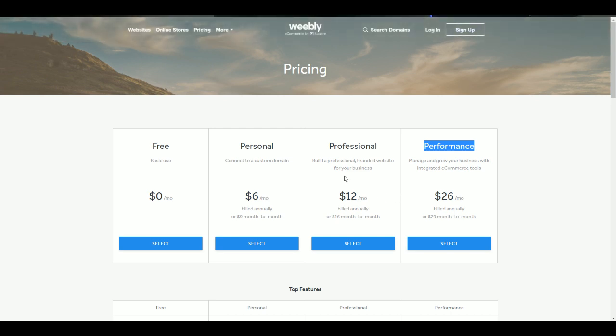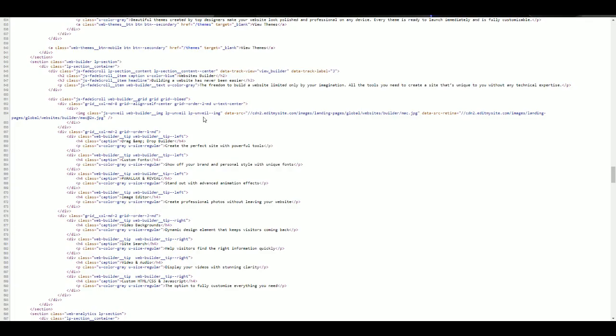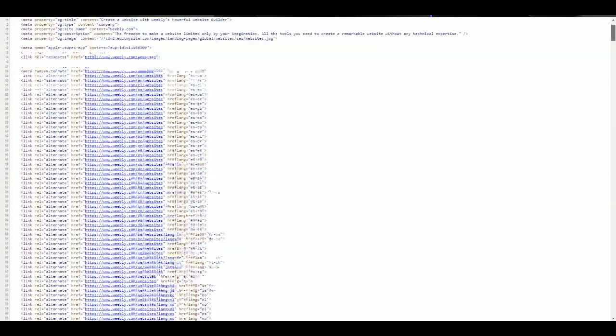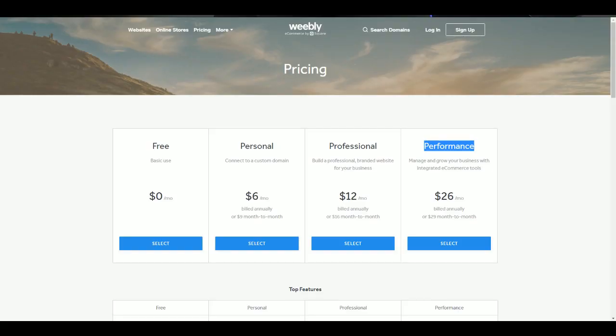And then comparing it to other platforms, that's kind of what we're going to be doing right now. Before I get into that, I need to explain how Weebly works in this kind of environment. Okay, so let's pull up the code real quick. Actually, let's not even do that. Let's talk about Mac or Apple computers and PCs, your Apple or your Windows computers.